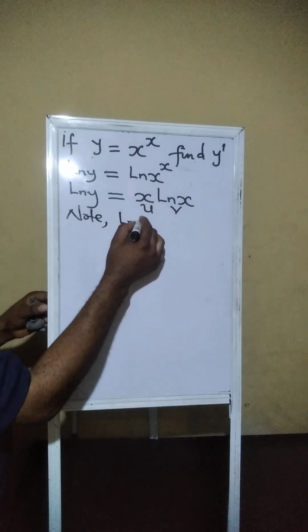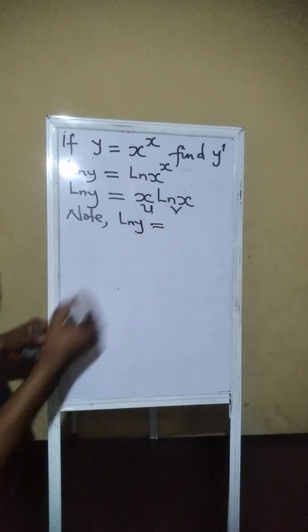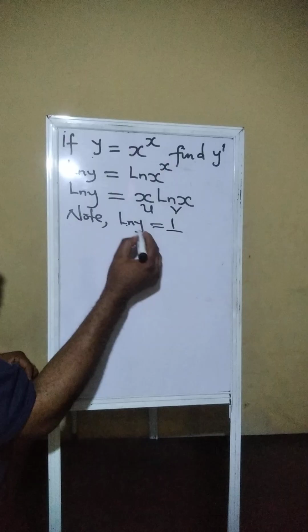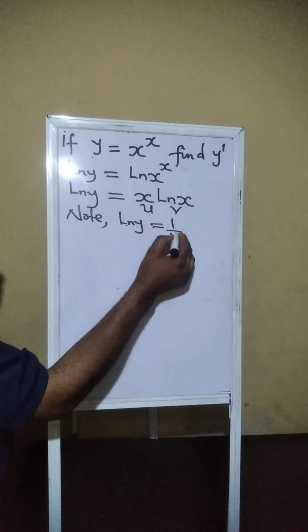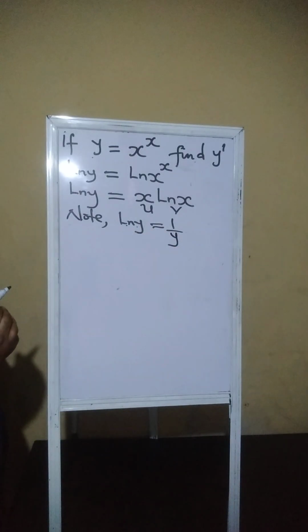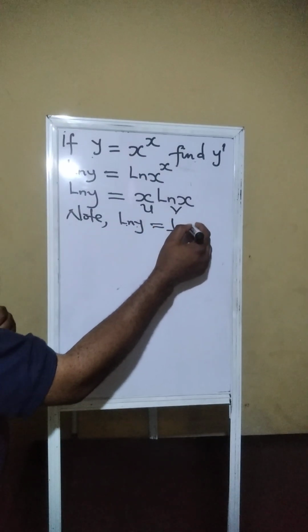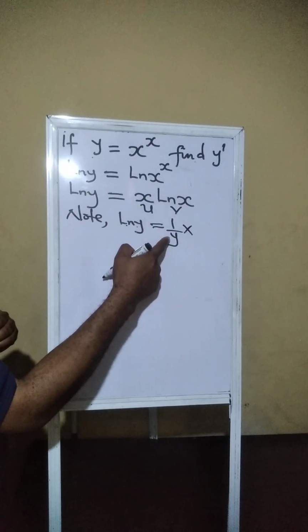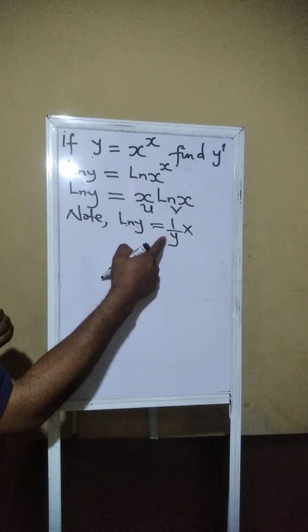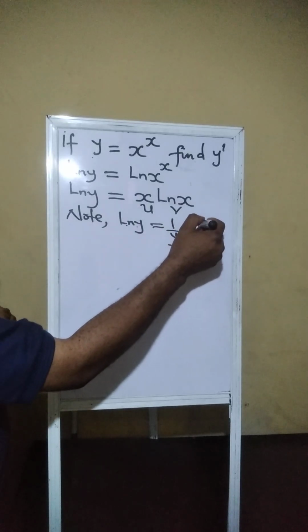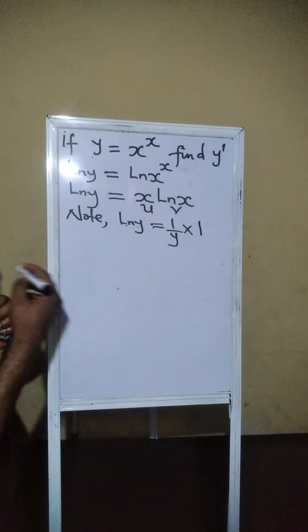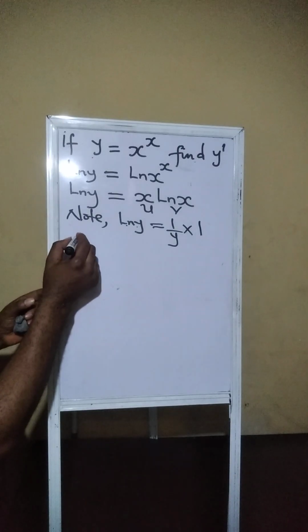Anytime you see ln y, and I want to differentiate it, the word ln means 1 over the variable. And what is the variable? The variable is y. That is the first thing. Are you with me now? Then after that, I will now multiply, then differentiate the denominator, which is y now. You know, if you differentiate y, it will give you what? 1. Are you with me now? So how is it 1? I want you to observe.